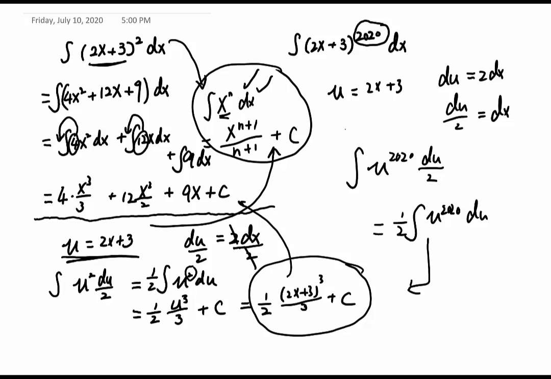Now you see the difference between the basic integration and the u substitution. U substitution helps us solve problems with a very large exponent, or some very complicated problems we're going to have in the future. So now you understand how to use the u. The u is going to help us get rid of or replace some of the terms. In the future, you will learn more about how to use the u substitution.